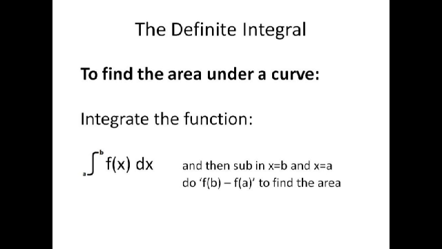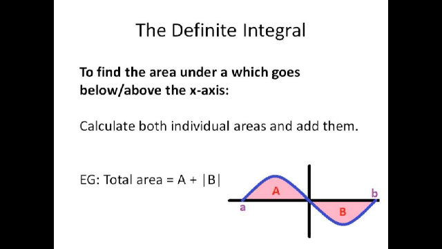Now we're going to move on to what happens when the graph crosses over the x-axis. When your graph goes below or above the x-axis, you'll split it into 2 parts. So here, for example, I've got A and B. I'll work out the area of A using limits a and 0, and for the area of B, I'll use 0 and b, and I'll work out the area for each. I'll modulate them, which means I'll make them positive. That's what those 2 lines there mean. And then I'll add them together, because that will give me the actual area.